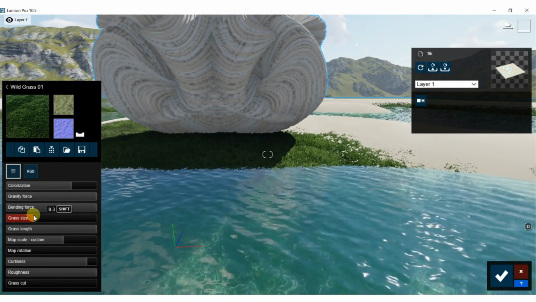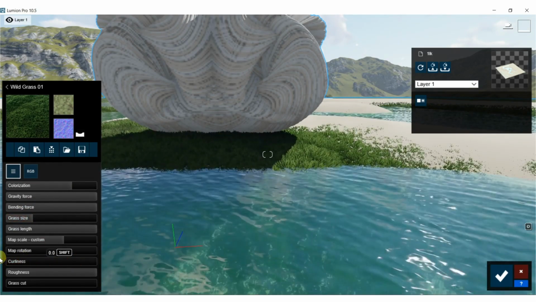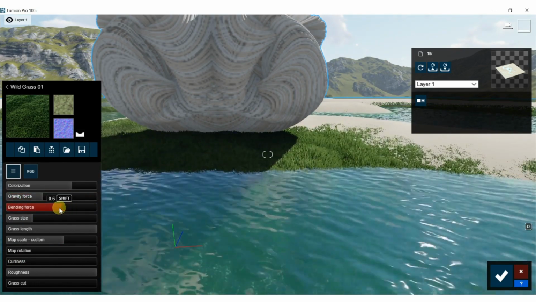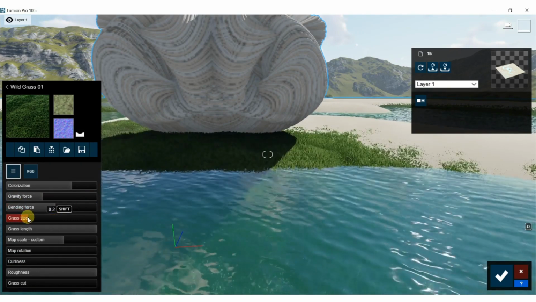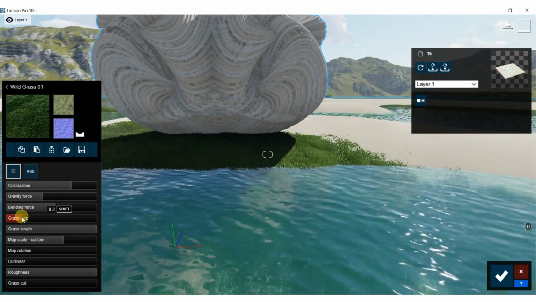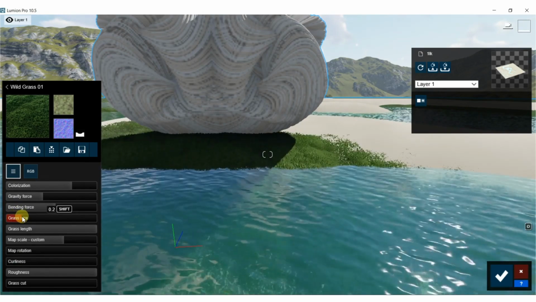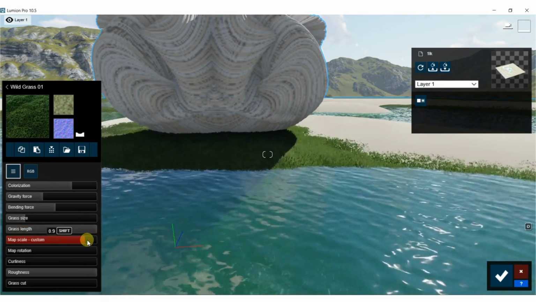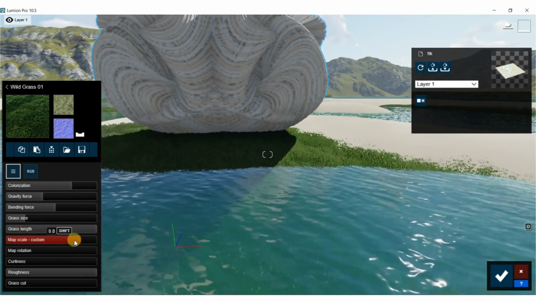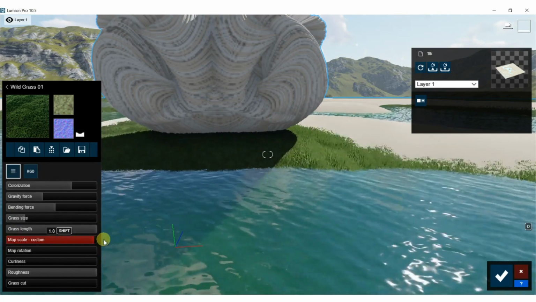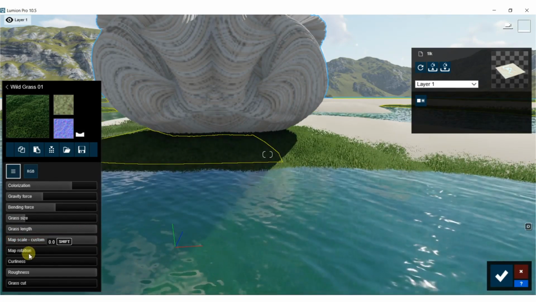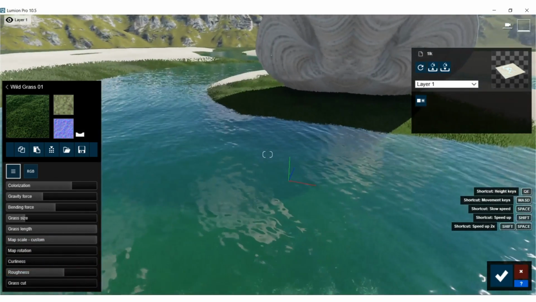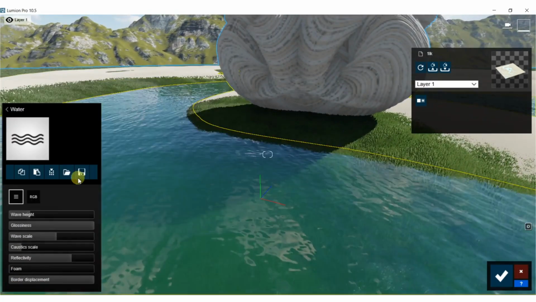grass slightly bigger. The curliness we're going to tone down so it kind of leaks through a little bit, and then turn down the gravity force just a hair. Turn down the bending force. I can actually tone down the size of the grass just a bit more now. Okay, we'll leave the length all the way up. And mess with the scale. It's full size. All right. Roughness doesn't really make a difference to me. Perfect.